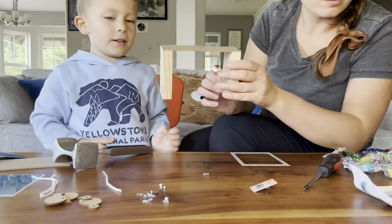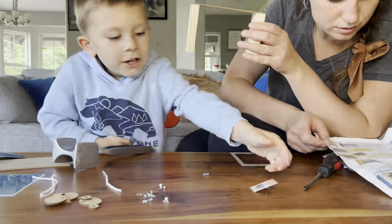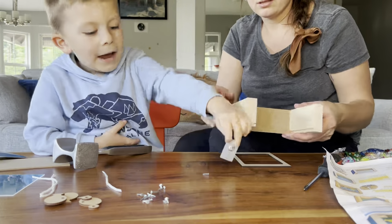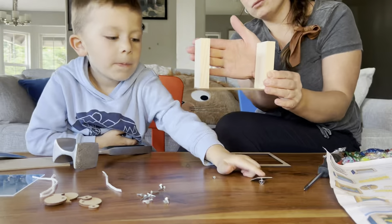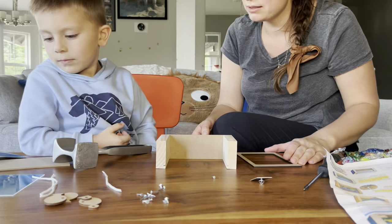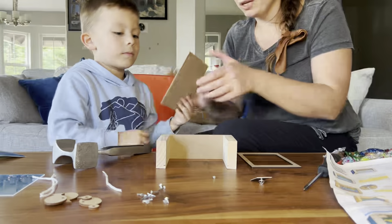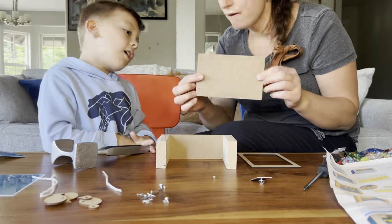This is gonna be the bottom of it, okay? So yep, because the fence thing is not like that right now. So this is the bottom of it. Now we have to do the back of it. Yes. Okay, so we take the big rectangular piece. Where's the big rectangular piece? Yep. And how many nails do we need? How many holes is it? Four holes? Four.